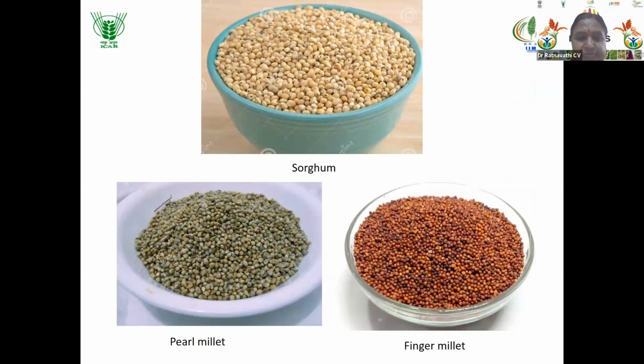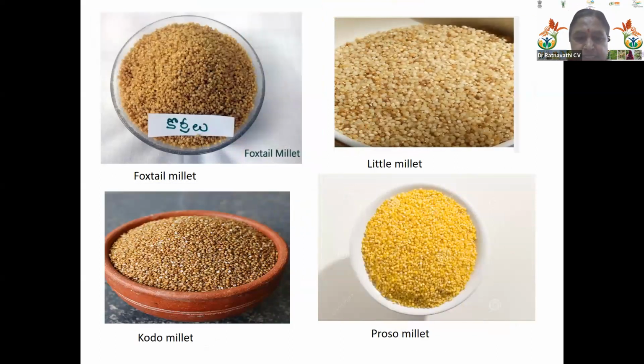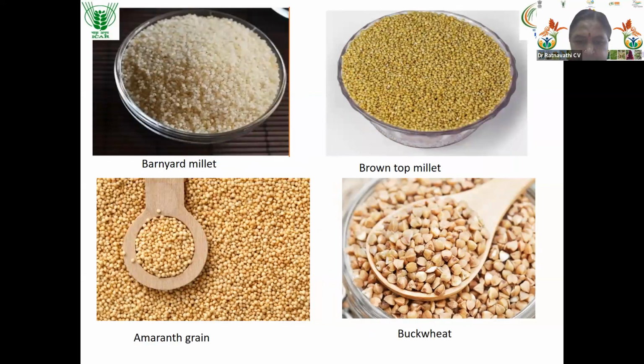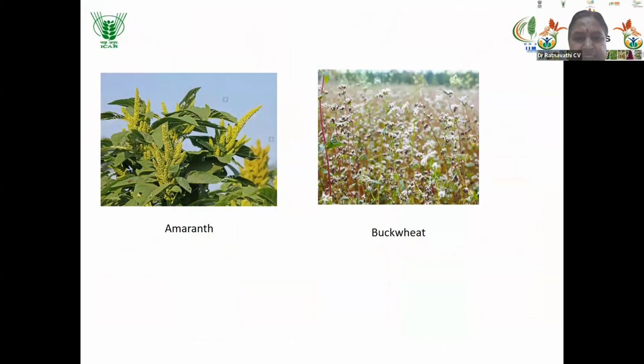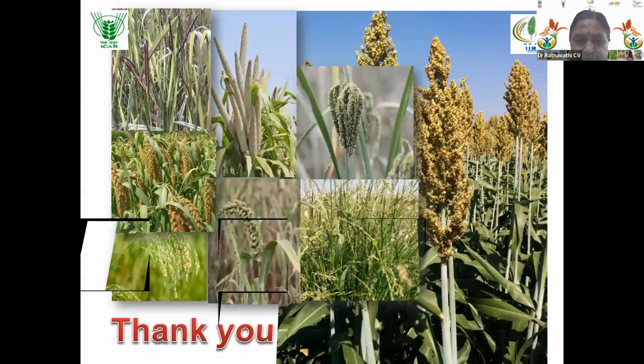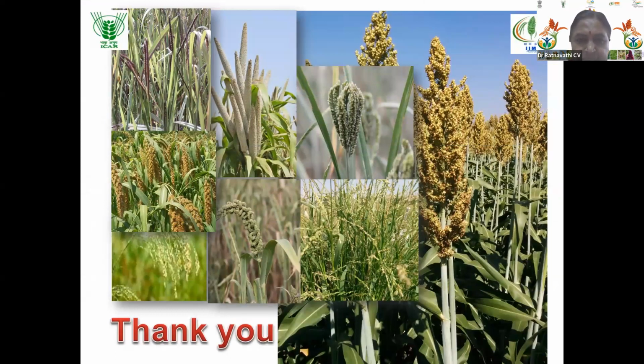So the clean grain, how it should be, I'm showing a picture here, sorghum grain. Like this, all grains should be uniform in size, with no diseased grains. There should not be any stone particles, sand particles, or glass particles, or anything. Here are foxtail millet, little millet, this is proso millet rice, and kodo millet rice. This is buckwheat, round top millet, barnyard millet, amaranth grain. When you see these crop photos, this is how they look. So the ultimate aim is that the consumer should enjoy the quality of the food. On the basis of that, with the quality of millet grains coming into the market, the consumption ratio of millets will increase day by day.